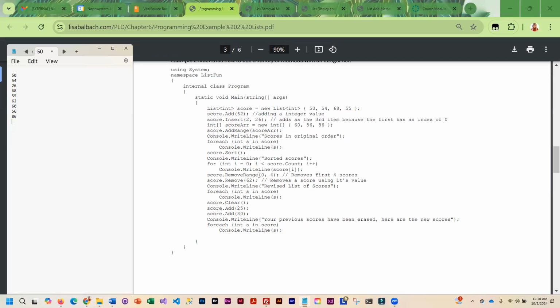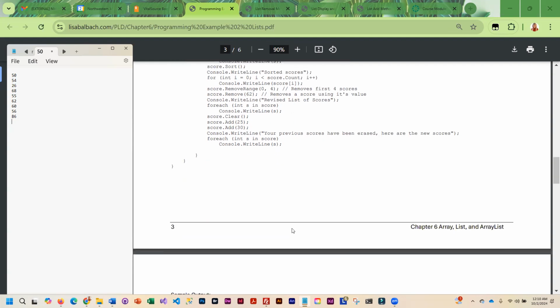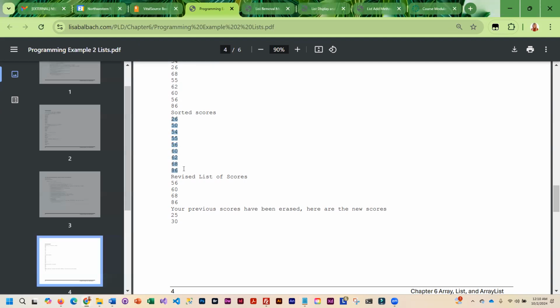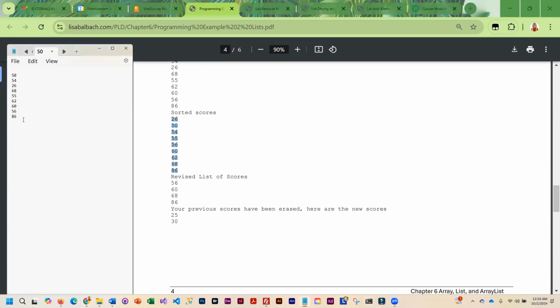And now we get to remove things. What it's going to do is remove a range starting at 0, but it's going to be removing them in our sorted order. So I'm going to cheat here and put the sorted order in here.